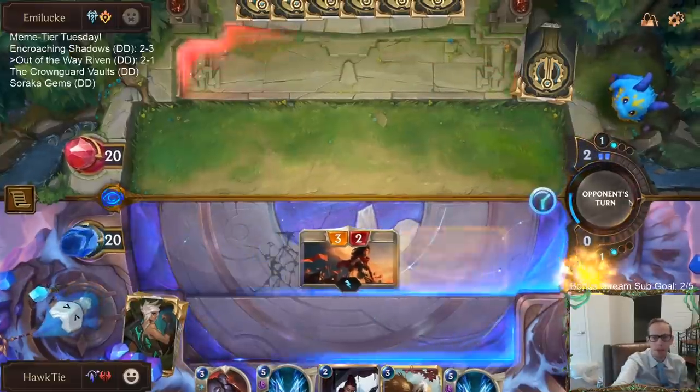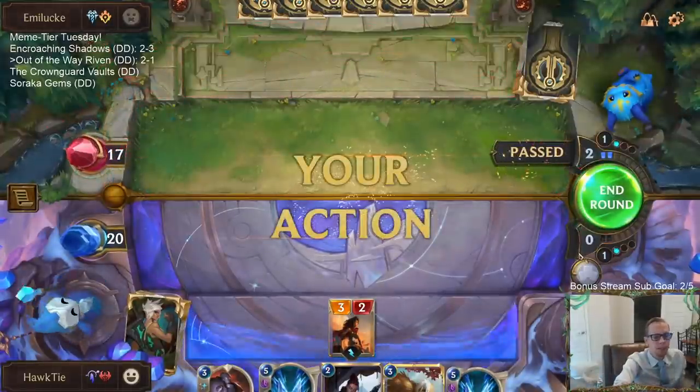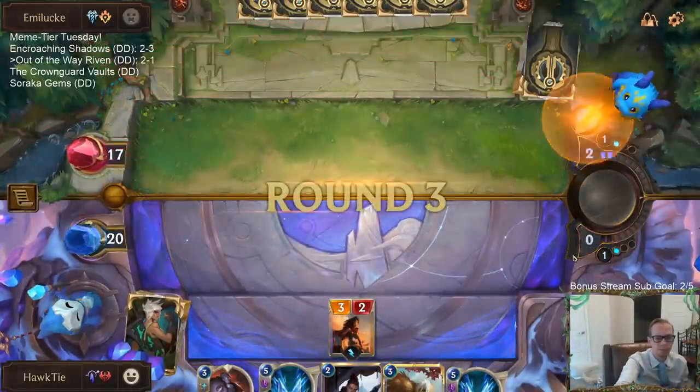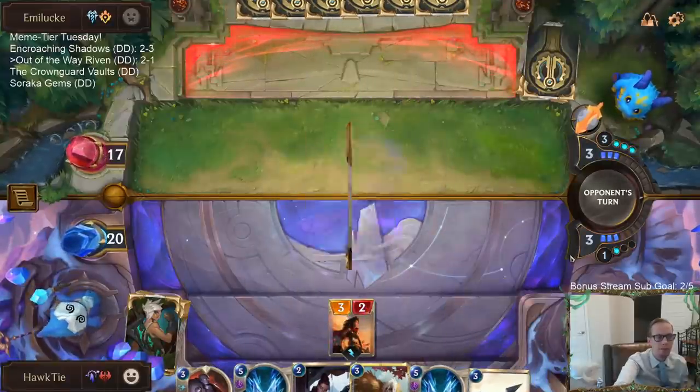Because we were killing them the next turn. Especially if I had that other unit in play still. So we're playing against Teemo Sejuani.